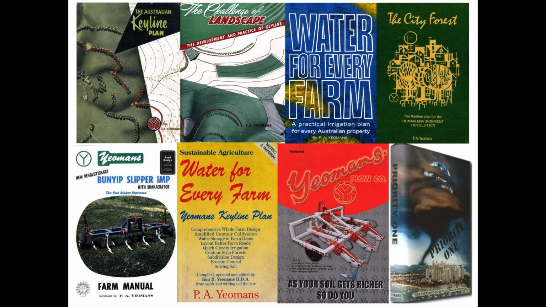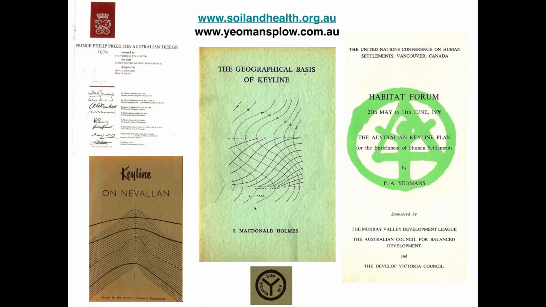That book is a compilation of all of those before, and like his father, he didn't really use an editor that much, so it's a bit hard to follow, but certainly well worth reading and having. More recently, Alan Yeomans wrote a book called Priority 1: Together We Can Beat Global Warming, which is a fairly controversial piece, but doesn't really deal with the matter of the scale of permanence.